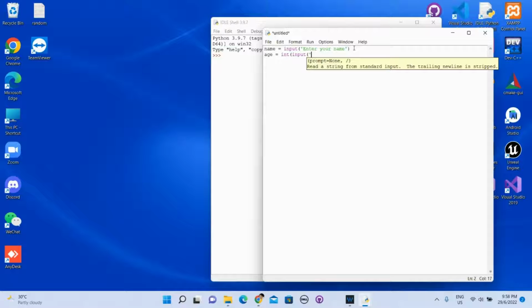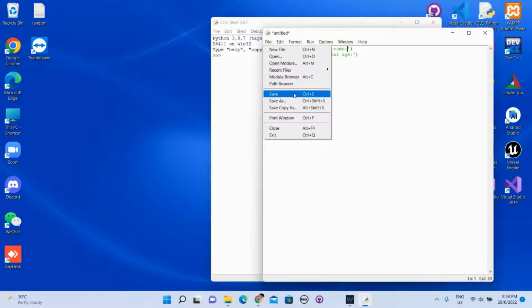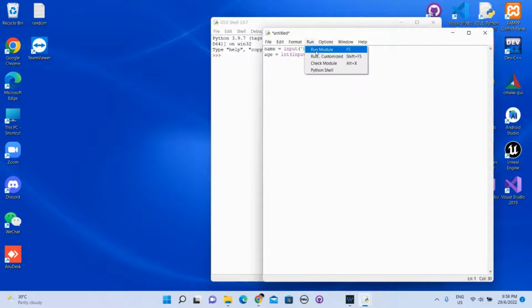If you wonder what an integer is, it is basically a number. So age. I'll show you what it looks like. The shortcut to run the module is F5, but you must save it first.